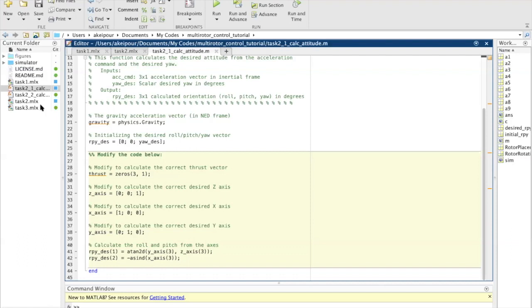Since I have not provided the way to convert from axis to roll and pitch, I have written it on my screen in case you haven't been able to successfully convert that. Right now, I don't think there's much time to actually go to the internet and look for it. So I just wrote it down for you.